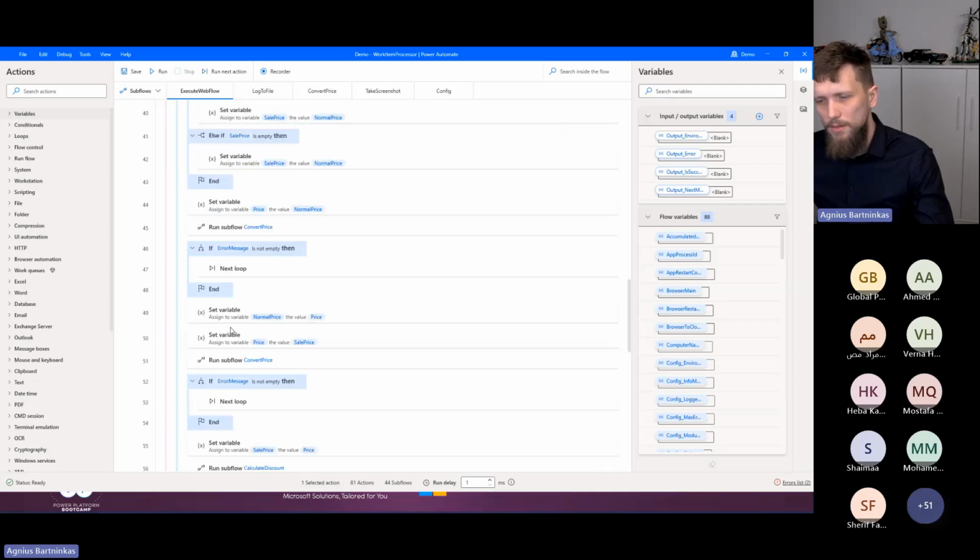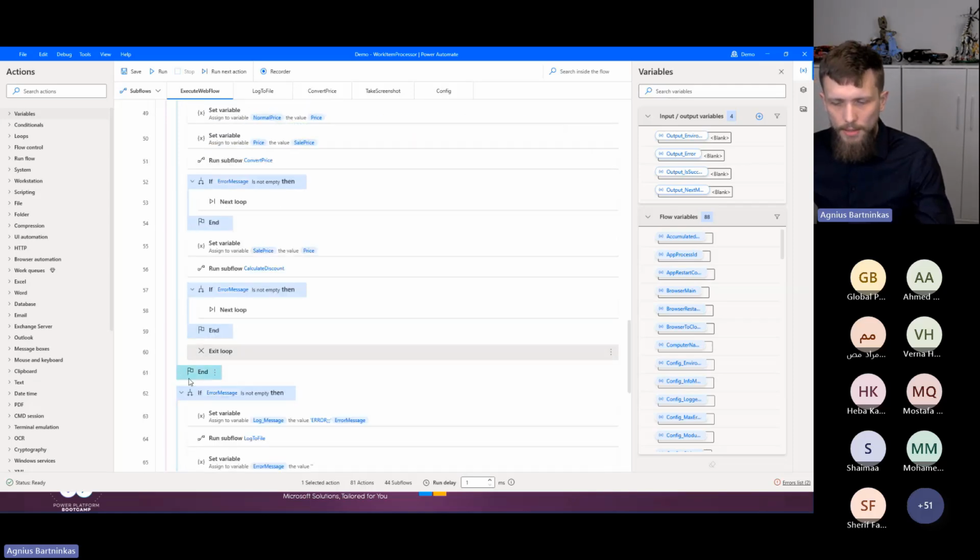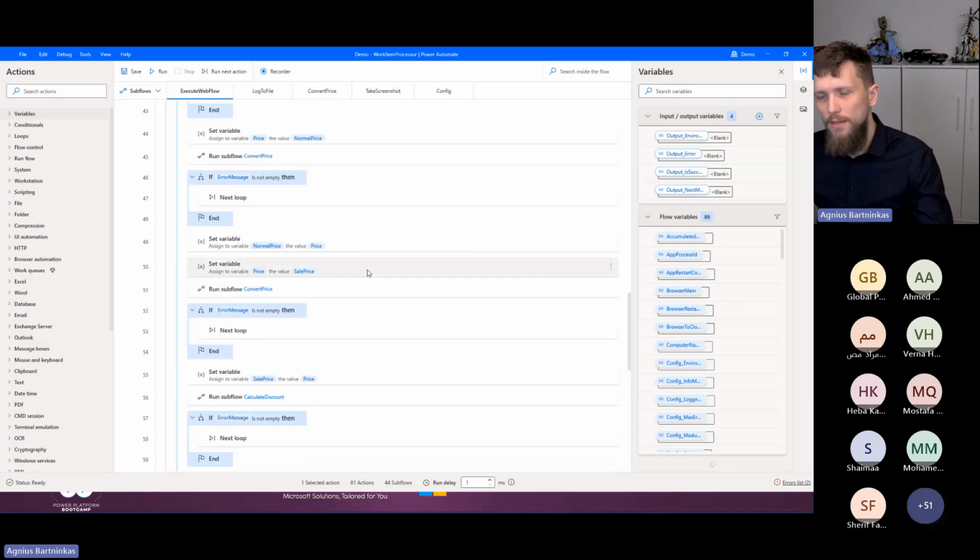And if all of them actually succeed, then there's an exit loop action at the end, which sounds a bit counterintuitive, but the idea behind it is that if everything succeeds, we don't really need to retry. So we exit and we continue. But if any of these actually fail, then we implement some sort of functionality. And every single time we simply check whether or not there is an error message. If there is one, that means the child subflow failed, and then we can do whatever we want. So in some cases, we might want to escalate that further to the further parent, so we do go to failed. In some cases, we might want to retry or just continue without doing anything and so on.